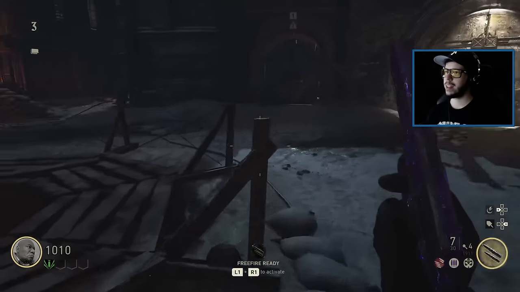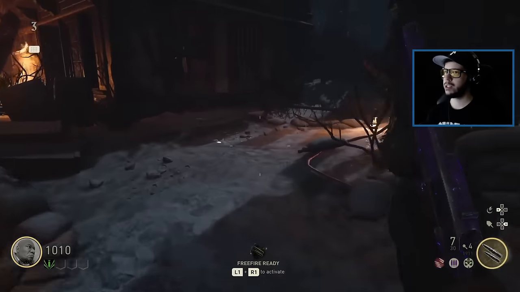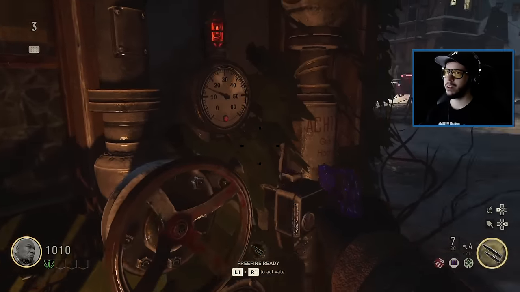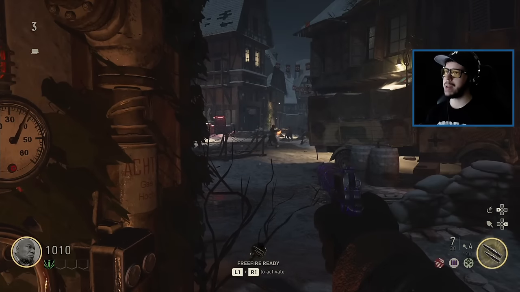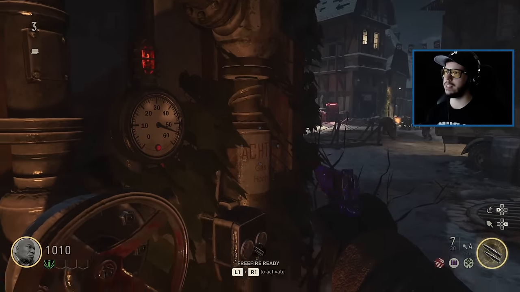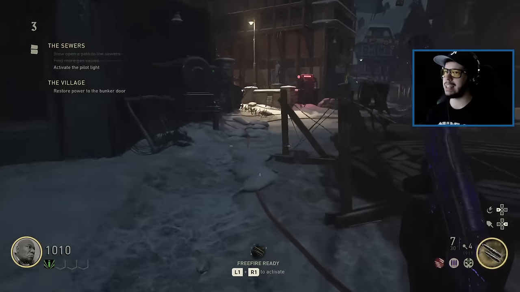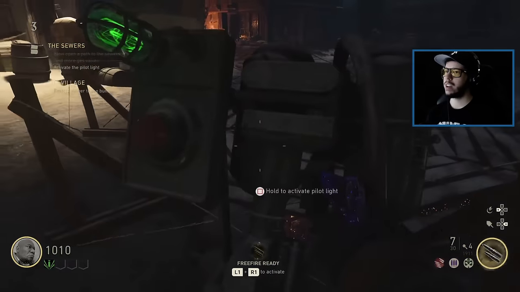I think this one. Okay, let's follow this path now. There's two Easter eggs. I'm sure there's a ton of Easter eggs. Oh. I could have just done this one the whole time, couldn't I? Oh, pardon me, boys. It'll just be a minute. Yes, we're just powering the valve here. Turning on the gas. There we go. Activate the pilot light.